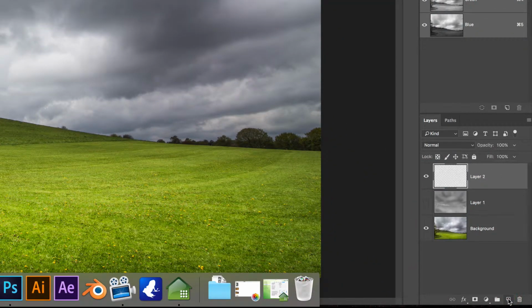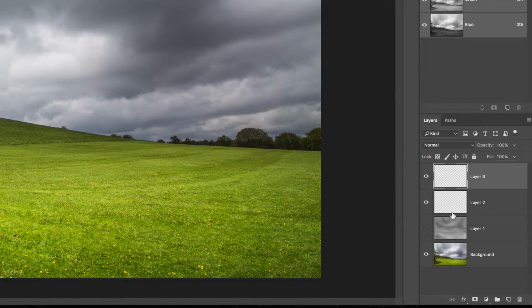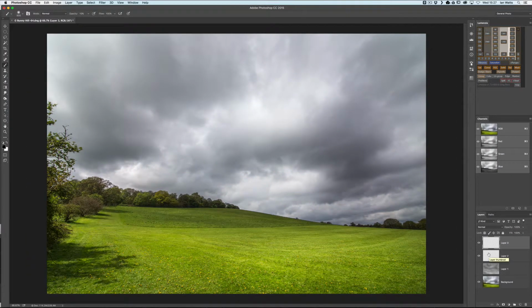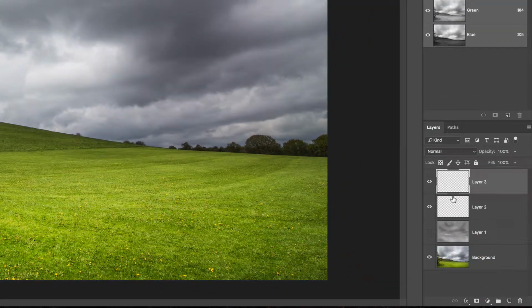and we're going to create 2 more layers. And this time we're separating the process. We're doing the same sort of thing, but this time with colour as well, because we might want to warm some areas of the image up. This was taken on a stormy day, but a little bit of colour in the sky playing over the grass could enhance it. So what we're going to do is we're going to use blend layers for this.